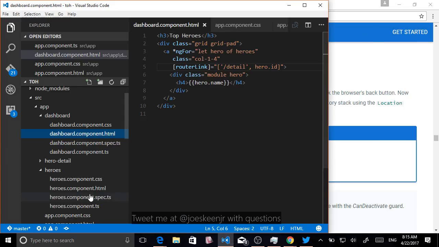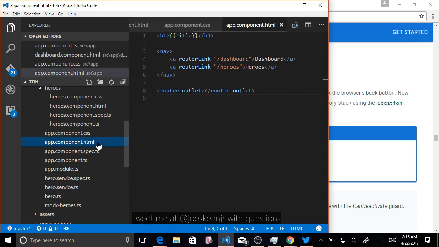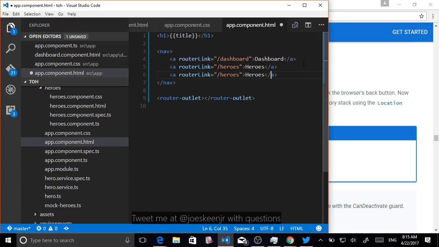Okay, back to the app component. And we're going to add a third link. This isn't going to be a router link because we're going to have to write some code to make this work.